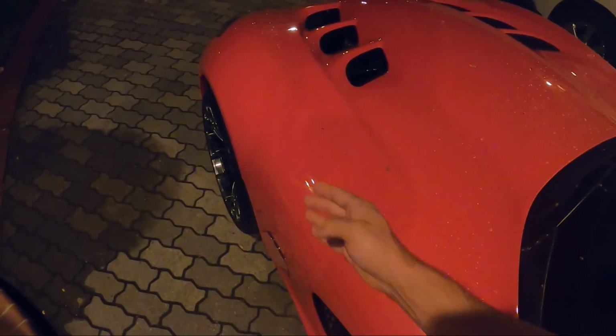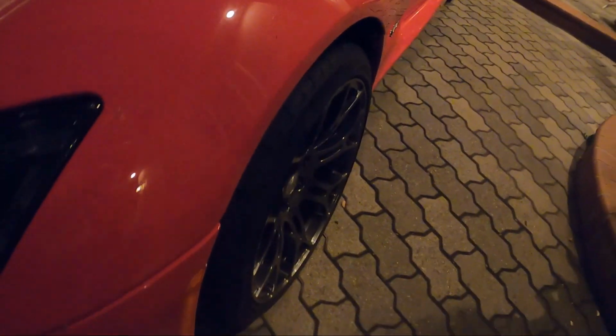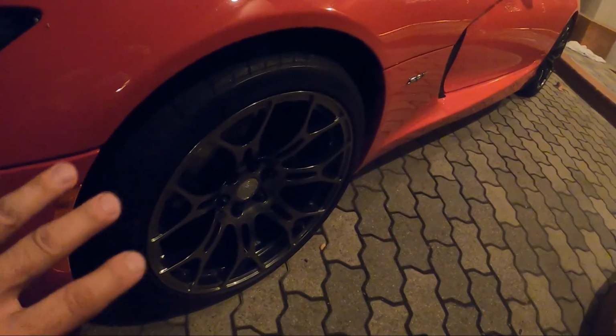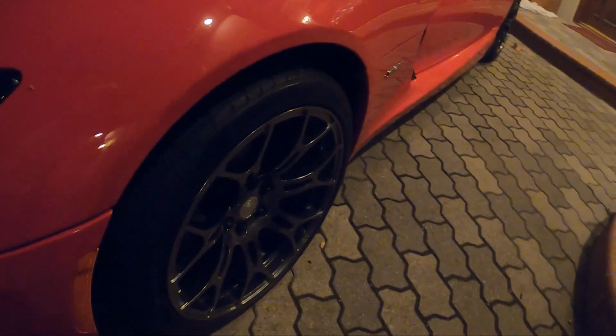But in any event, look at this wheel. Look at this thing. It is literally flush with the fender. As you guys can see, it's boom. There's the wheel. That is what you call proper fitment. That's how it should have been from the factory. I don't know what the hell was going on with the people that designed this car, but the wheel was in about 1 inch. 25 millimeters is 2.5 centimeters, which equates to exactly 1 inch. That's the spacer I've got on there. Look at that.